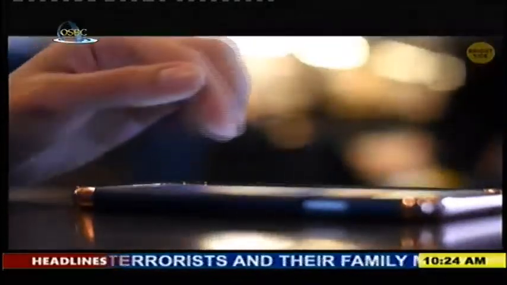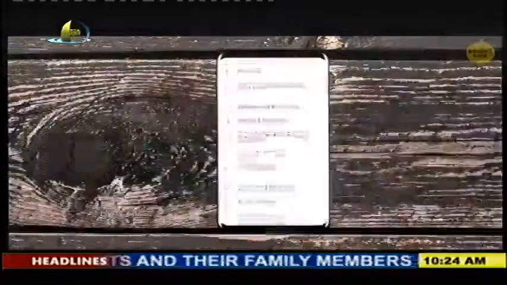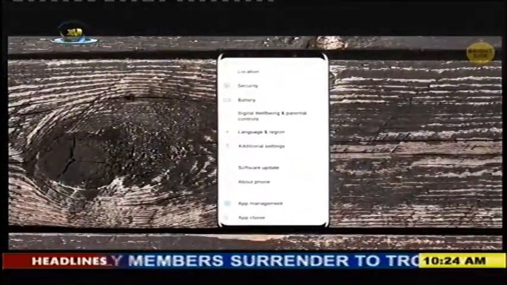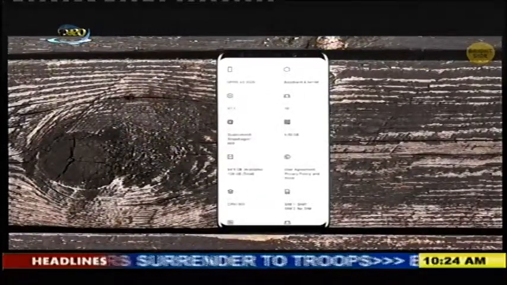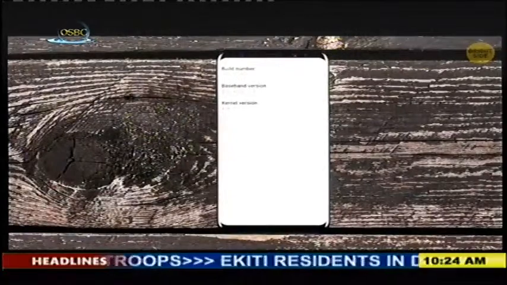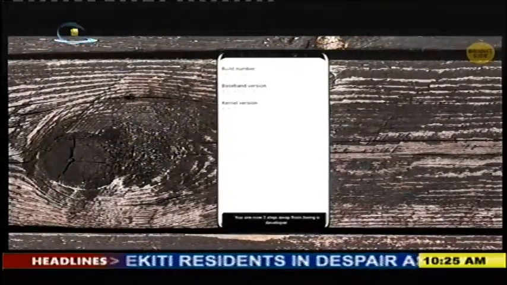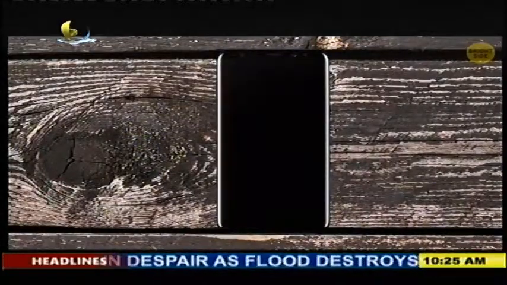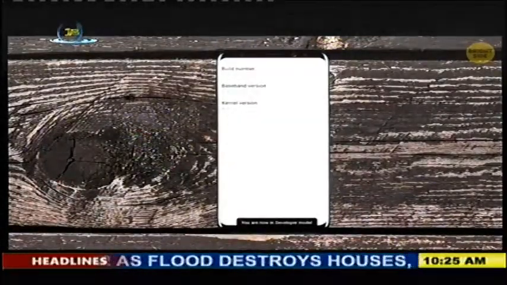There's a hidden folder in Settings for the Samsung users out there that allows you to access new options to customize your phone. Go to the Settings option and tap on the About Device or About Phone. Scroll down a bit until you see Build Number. Tap that button 7 times. After you've done that, you'll have to enter your PIN or password and activate the developer options. Congratulations, you're now a developer.